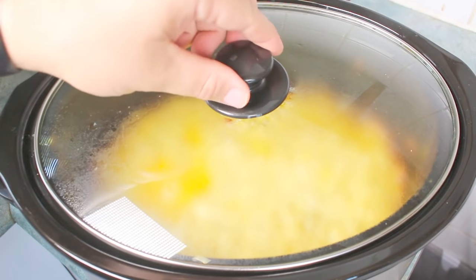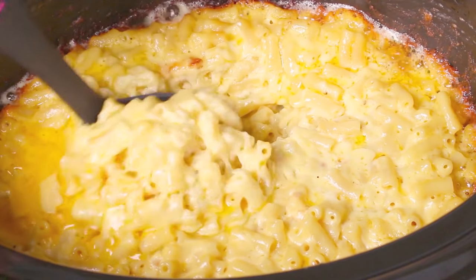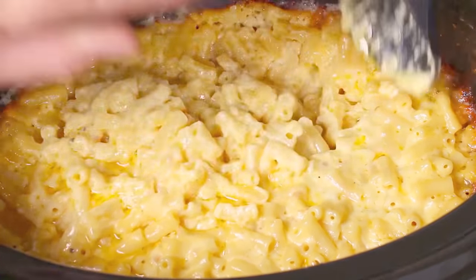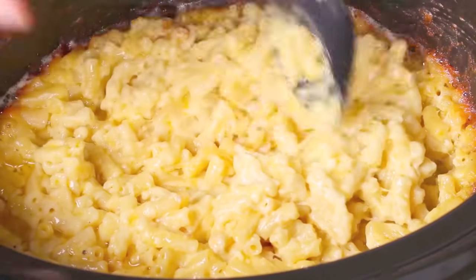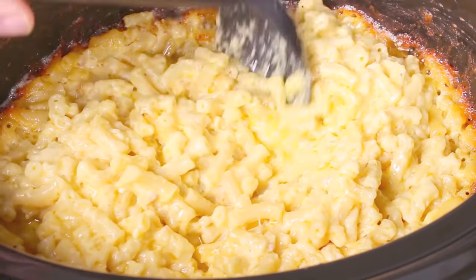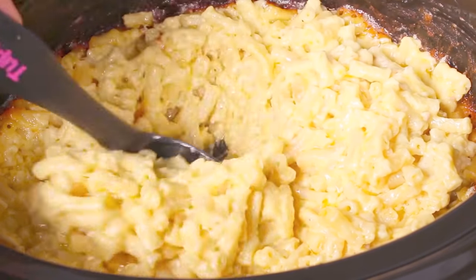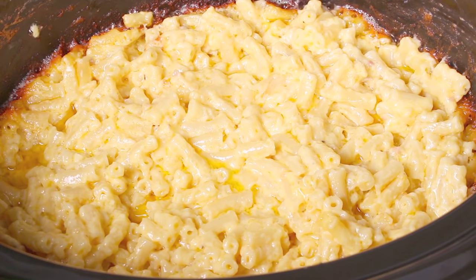I've had this slow cooking away for three hours and oh, look at that — it looks and smells delicious! You can serve it up as is, perfectly cheesy, or you can have it with a side — it's completely up to you. Most people usually have it with some garlic bread on the side. It's best served straight out of the crock pot because it's piping hot and all those lovely flavours have been infused perfectly. This is a different spin with some different flavours, but trust me, they work and they are delicious. No matter whether you have it with a side or by itself, this crock pot mac and cheese is going to taste simply delish.